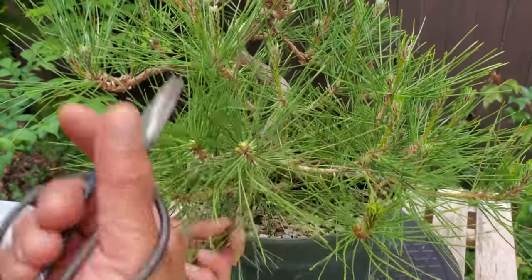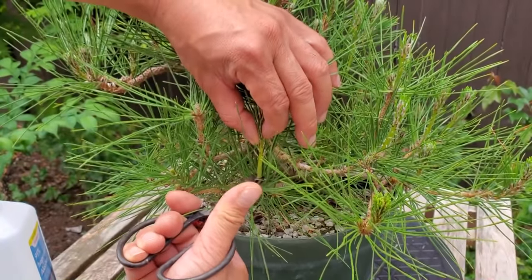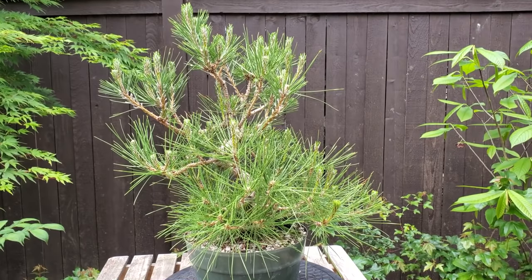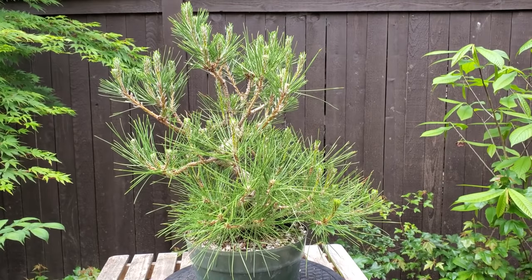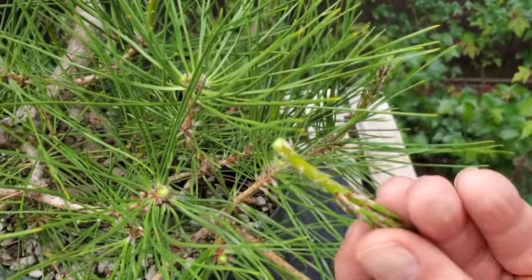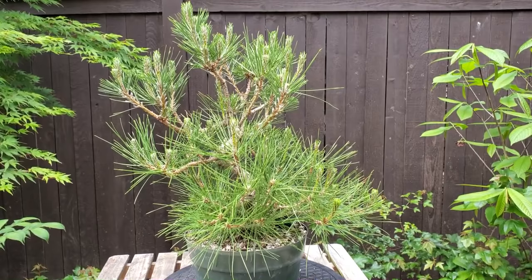Or else you won't have that season to grow back that new shoot. Cut everything. Okay, so now I'm just gonna go through this entire tree and cut back all of the candles, and then I'll do a hyperlapse with that. Afterwards, I may do some candle plucking, or maybe even cut back some of the longer needles, and I won't fertilize after this because I do want the new candles to grow back smaller. And that's the whole purpose of doing this with black pines.